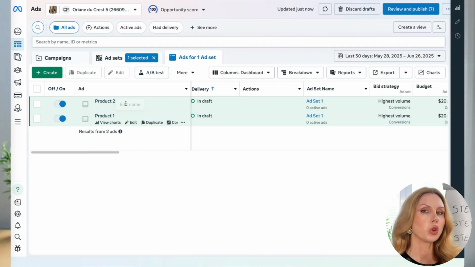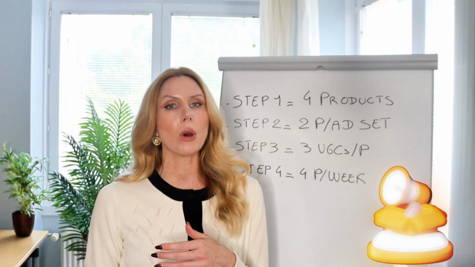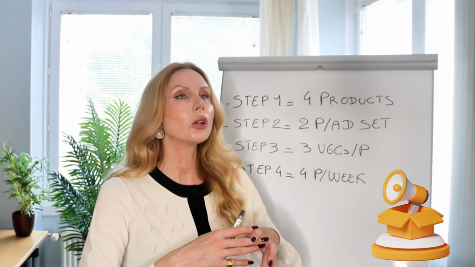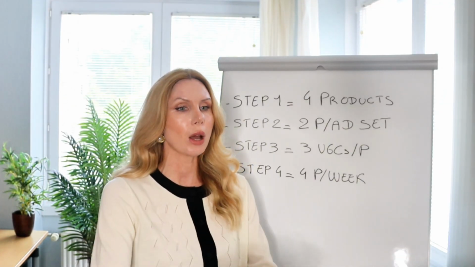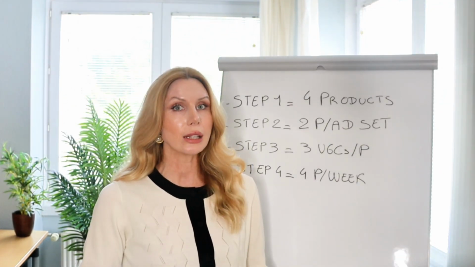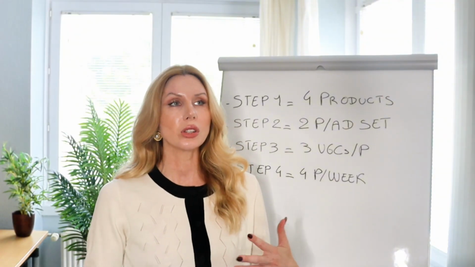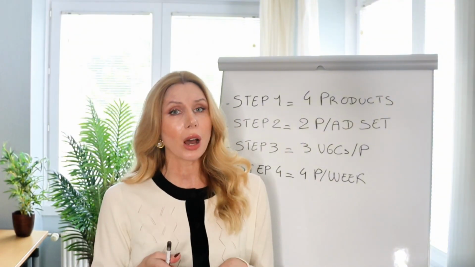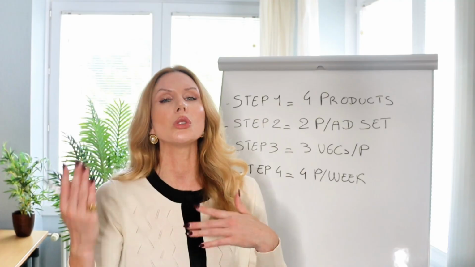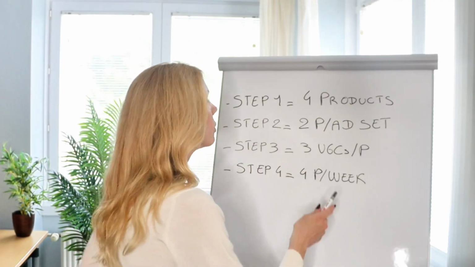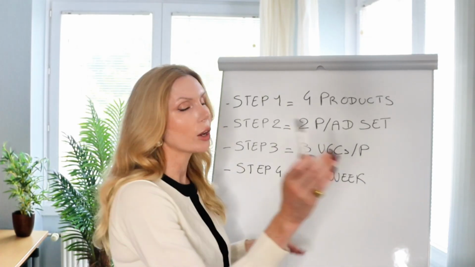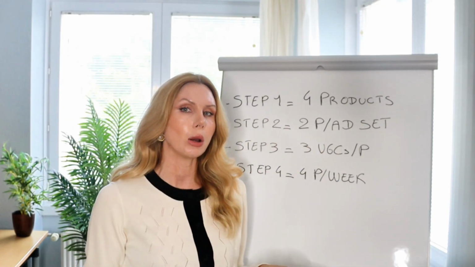More products will be too much per ad set, and only testing 1 product per ad set almost takes away everything you're done testing wise, because if this product doesn't work for this 1 ad set, then you're not going to understand, is it the audience, is it the product that's not working? You're going to still feel lost, and it's not going to really bring you anything. So really make sure to test 2 products per ad set, split test them, okay?